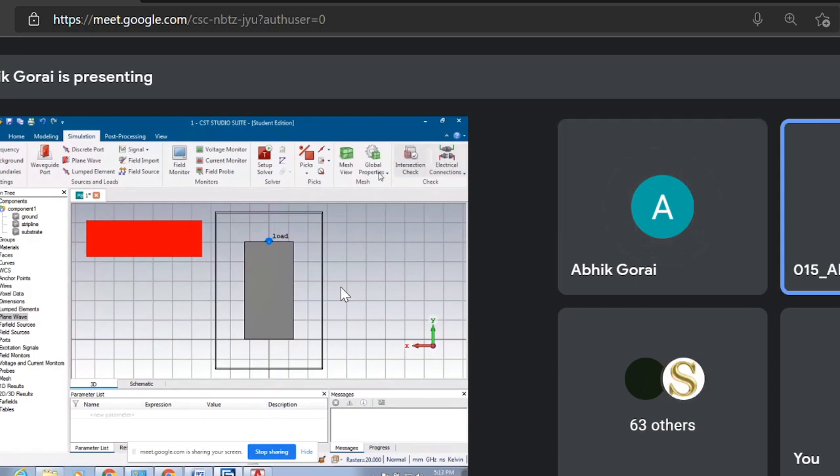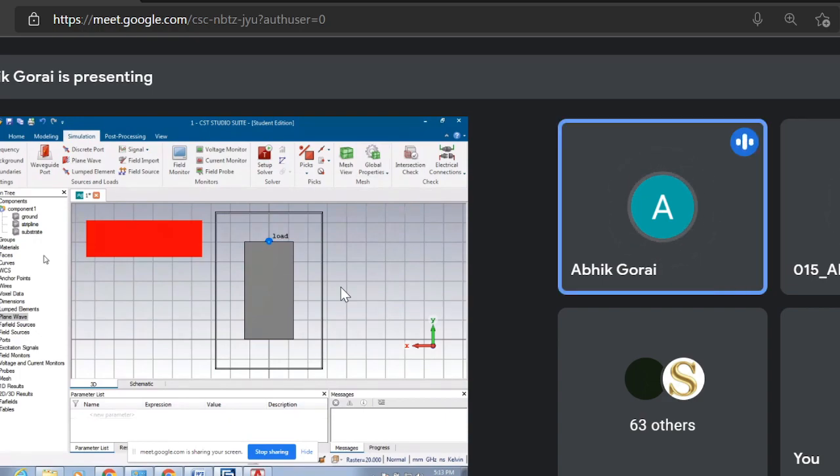Sir, can you please show how you got that box lump element? Yes, under the navigation tree, you will find lump elements. Can you see the placement of the cursor over here? On the left side of the window of your laptop, you will find the navigation tree.